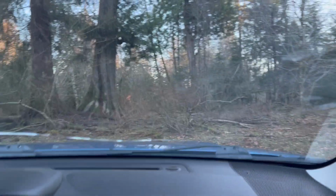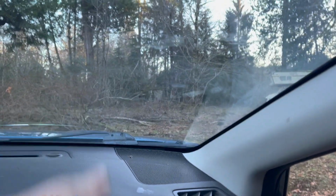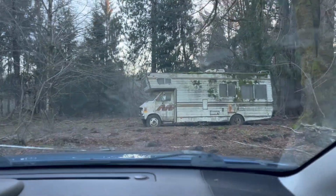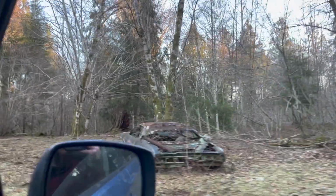There's definitely a rusty Challenger here somewhere. I think it's right there. It's ahead of the trees. Which way don't we want to go? I can go this way. Whee. Years ago, I might have allegedly stolen the seats out of this motorhome. I know. Yay, we made it! That was fun.